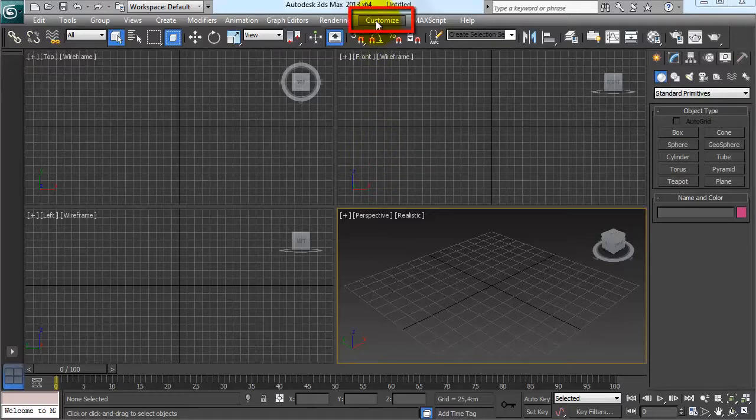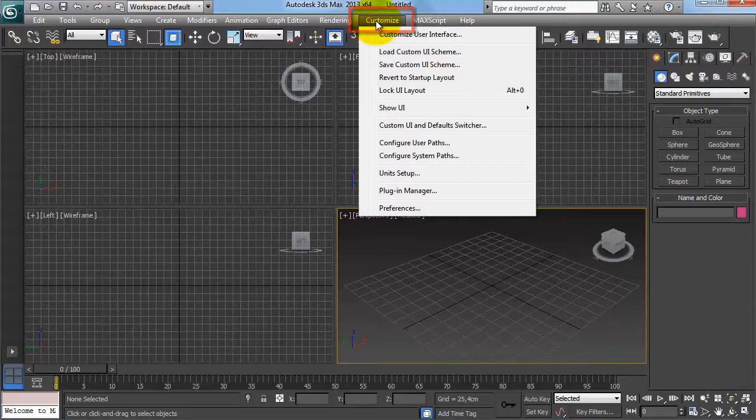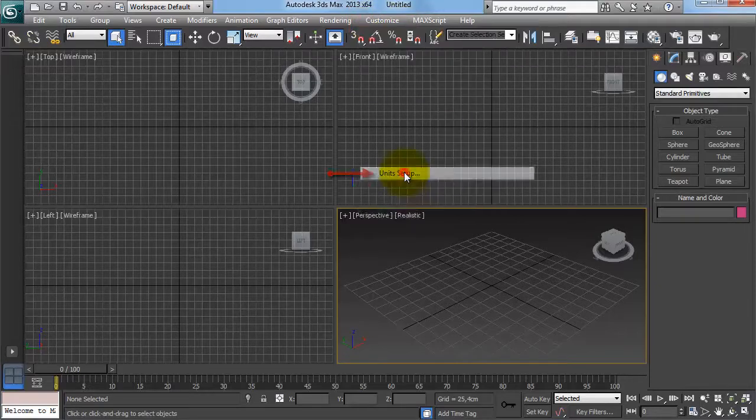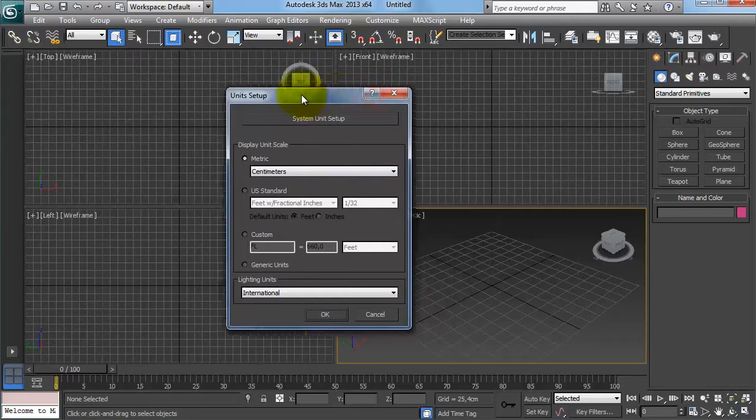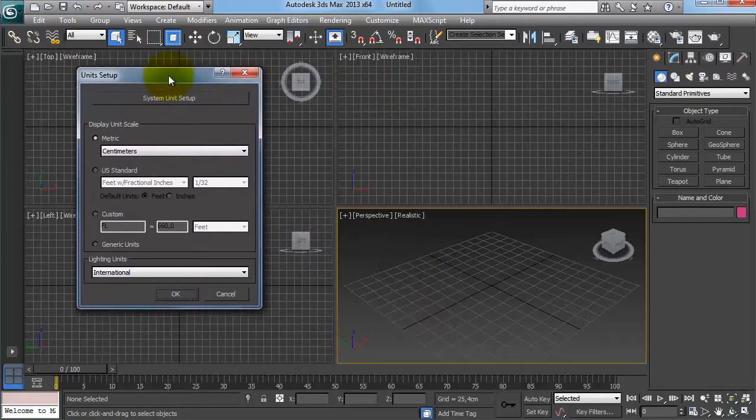Go to the Customize menu and click on Unit Setup. A window opens allowing us to assign 3ds Max a reference unit of measurement. This way, when we create an object, we'll know exactly what unit of measurement it was created in.